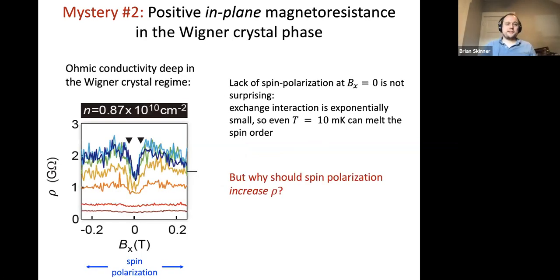Now, for the rest of this talk, I want to forget about magnetic field, or at least I want to forget about out-of-plane magnetic field, so no Lorentz force anymore. But I am going to talk about what happens with an in-plane magnetic field, an in-plane magnetic field that couples only to the spin of the electrons, and therefore can spin polarize my electron system. Everywhere I'm going to talk about pretty small in-plane fields, just a few tenths of a Tesla.